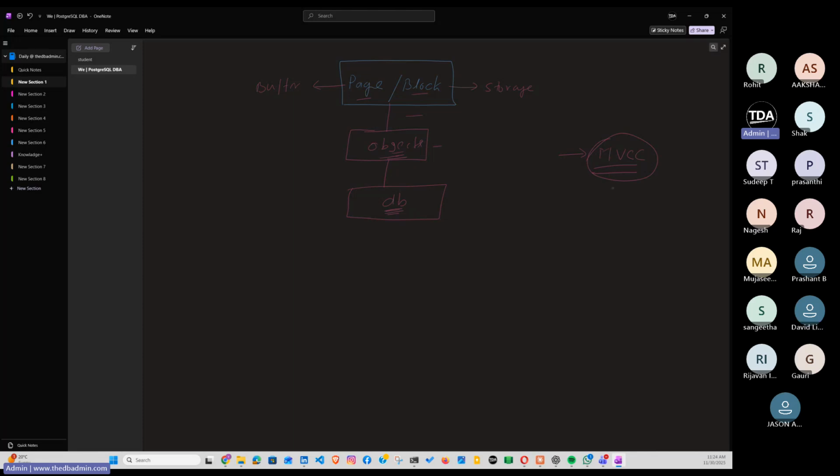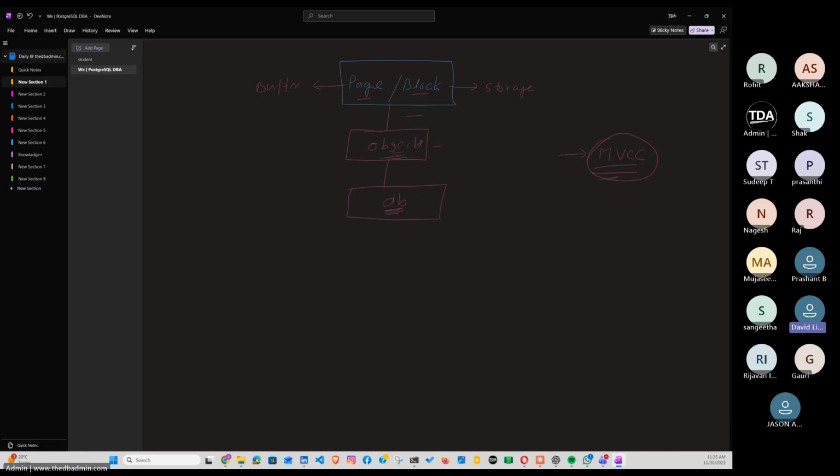In Oracle, it happens with the undo table space, but here we manage it in the table itself with the help of old and new versions of the block, and it gets stored in the same table. That's why we run the vacuuming process. I'll explain that in MVCC clearly. And one more doubt. Yes, no problem, you can ask any question.